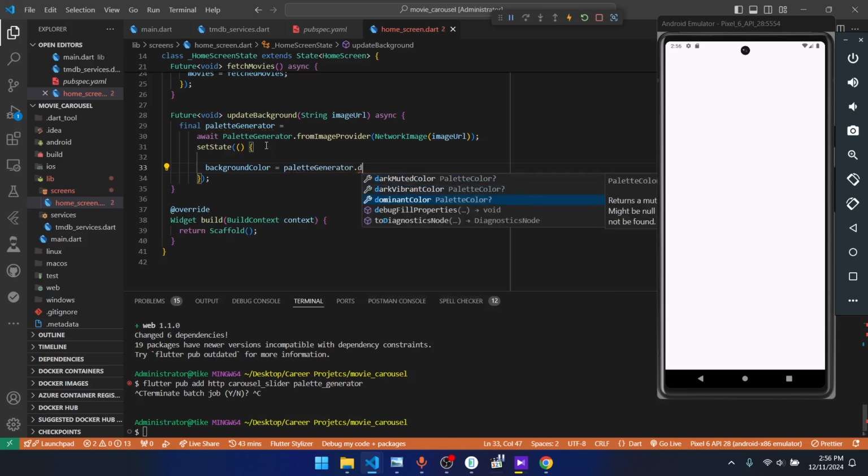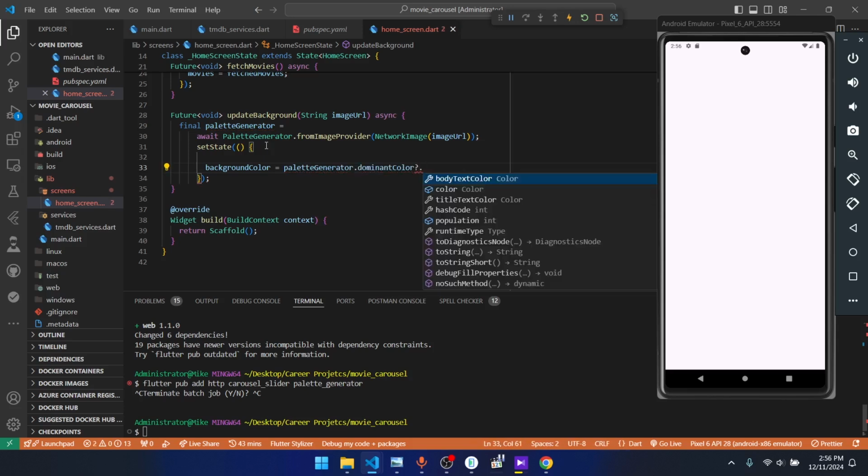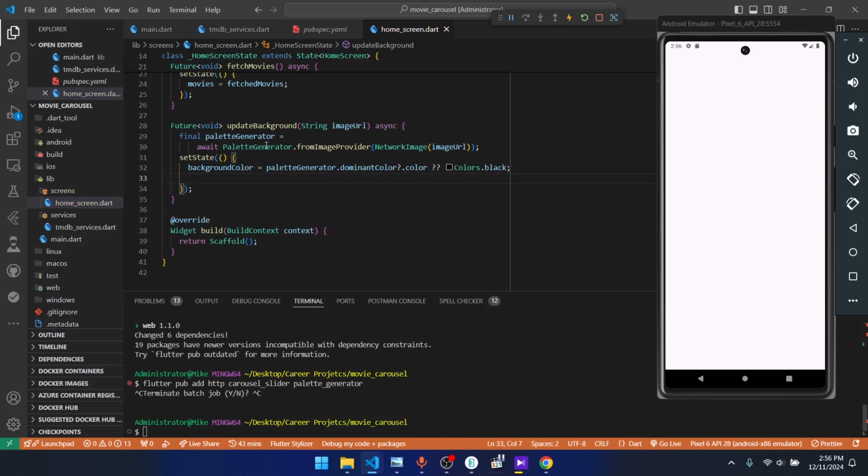So here we're going to go for the dominant color. Then say dot color. Then if it's not there, we just put a black color. So Colors dot black. That's all.